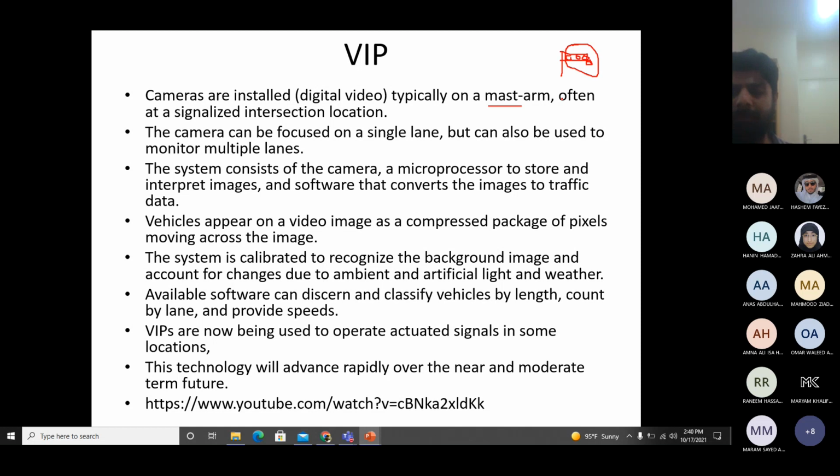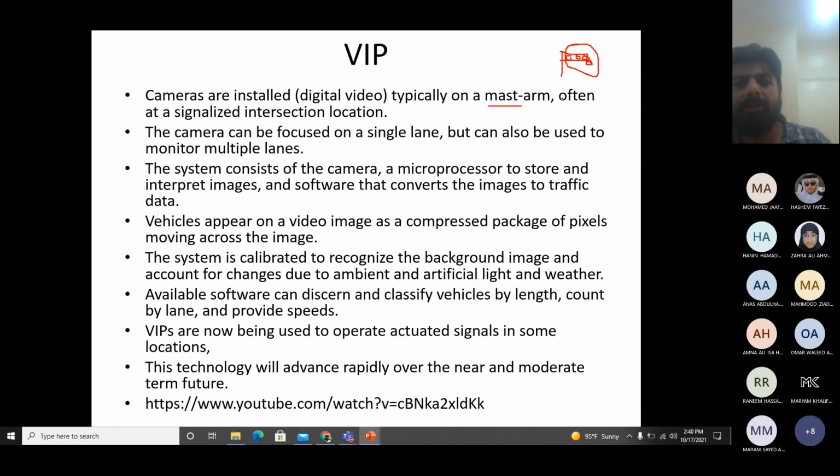Obviously you have the background of the pavement, and you have the stationary objects such as light poles and signals and roundabouts. So if you don't calibrate the microprocessor, then you will have a lot of errors in your data. So you need to calibrate the microprocessor. Again, I'm talking about the microprocessor of a traffic camera, which can be calibrated to detect vehicles from the video. Then later on, like I said, you upload the video to a software. This is the third part of the system, and the software can convert the detections into number of vehicles and speed and so on. So the software will give you the numeric data.